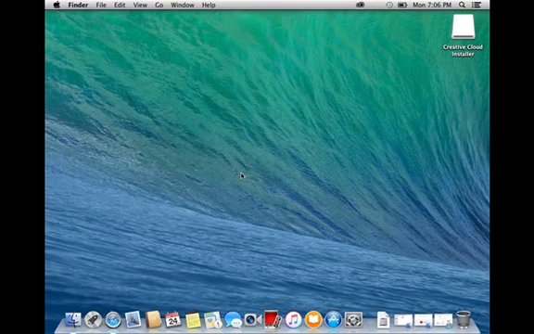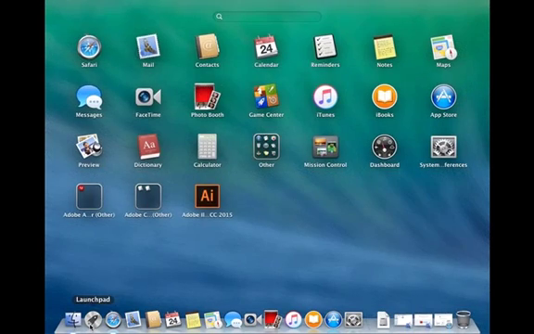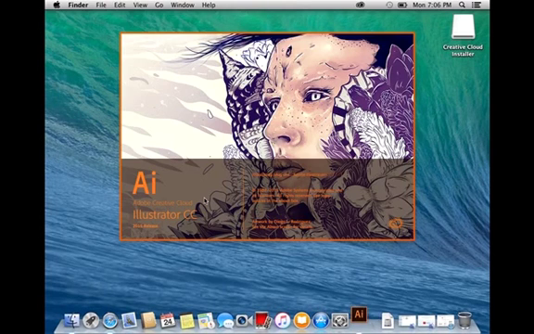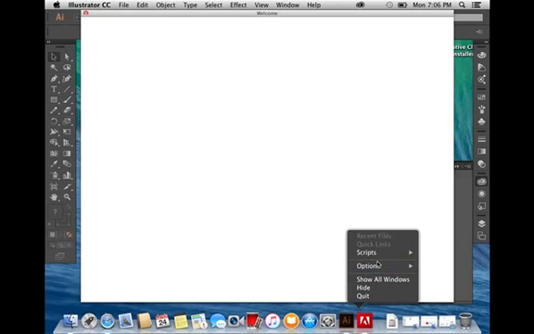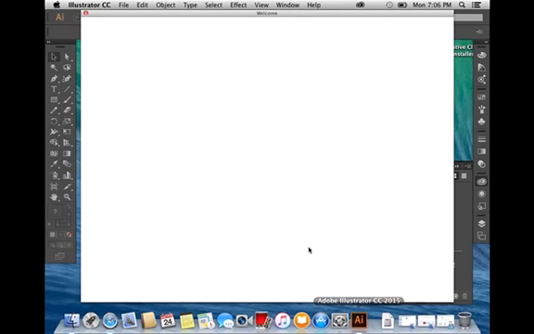So now that we've downloaded Creative Cloud and have downloaded the program Illustrator, we can now start going through the interface items, and I'm going to show you where things like the tools and palettes are, and how to work your way around the interface. If you're on a Mac, you can go to Launchpad, and you can see right here I have Adobe Illustrator CC 2015. I'm going to open that. You can see it pops down your dock. If you want this to stay there, feel free to double click or command click and do Options, Keep in Dock, and that'll keep it there.